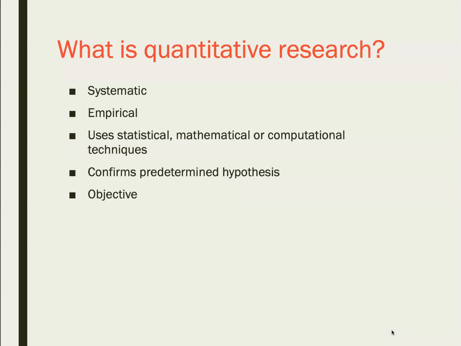And fifth, it's objective in the sense that the researcher tries through various strategies to separate him or herself from the process in which they're engaged and the phenomena that they're exploring. Arguably, this is always an incomplete process, but as much as is possible, using accepted strategies such as blind studies and so on, the researcher attempts to separate themselves from the phenomenon under examination.